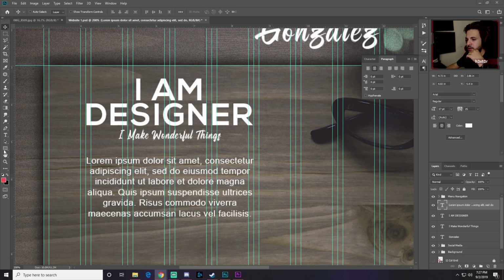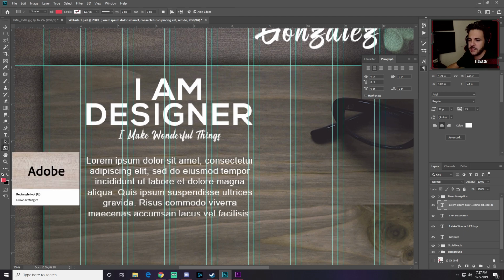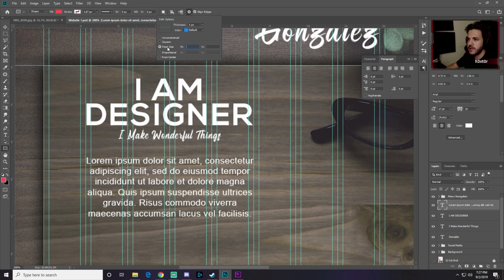And then next we're going to go ahead and grab the rectangle tool right here. But instead of just creating a rectangle, we're going to go up to this little cogwheel. We're going to click on fixed size and we're going to add, right here, 145 px by 40 px.